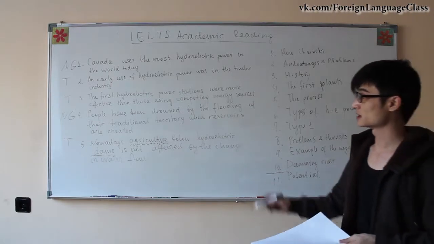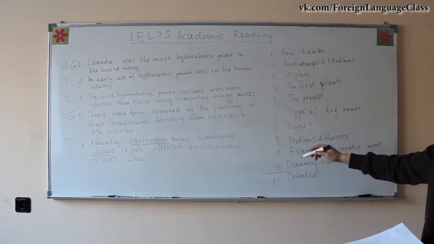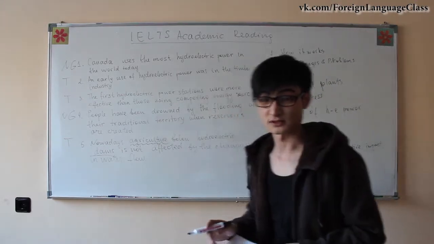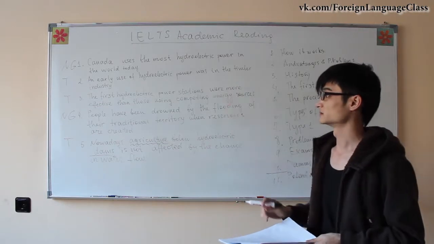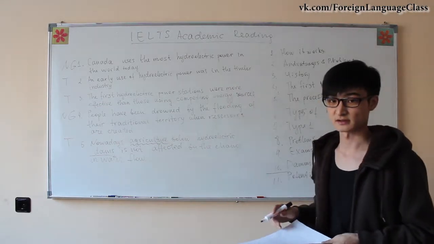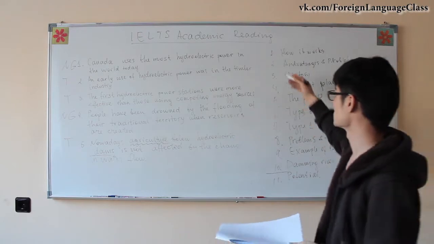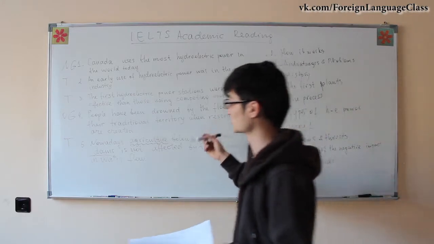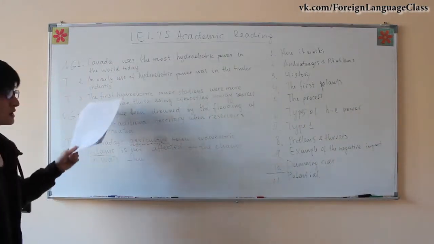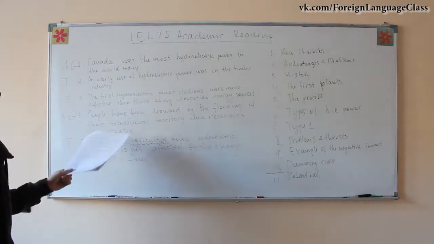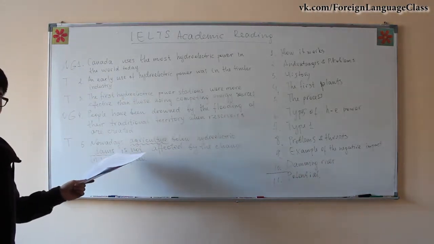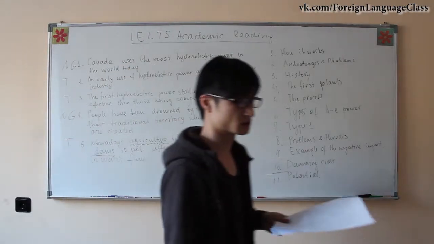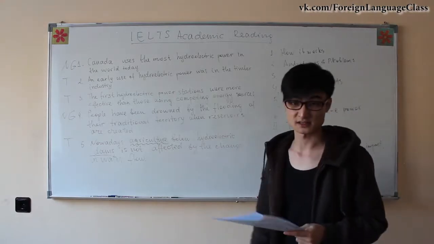That's an example of how deciding on the paragraph content beforehand may help you answer some questions. But of course, as you noticed in this video, sometimes it is not clear. Sometimes the title of the paragraph doesn't let us decide which kind of information, or in which paragraph, we can find one or another statement. It's not universal, but it's one of the ways to do the reading task.